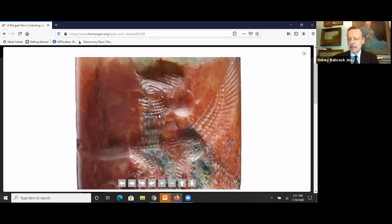And here, in spite of that, was evidence that the Old Testament kings really existed. Morgan and people of his generation were riveted by this. And indeed, in one year alone, when the reliefs from the Assyrian palaces made their way to the British Museum, 900,000 people went to see them. This was the first blockbuster in museum history.